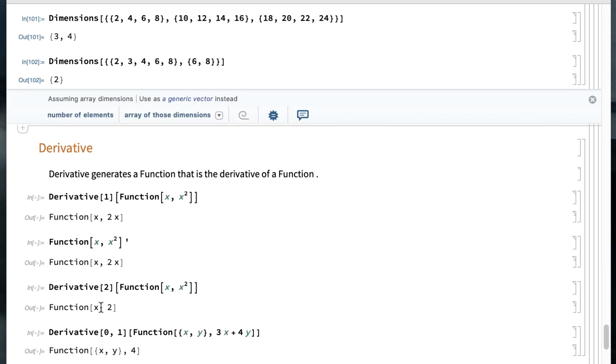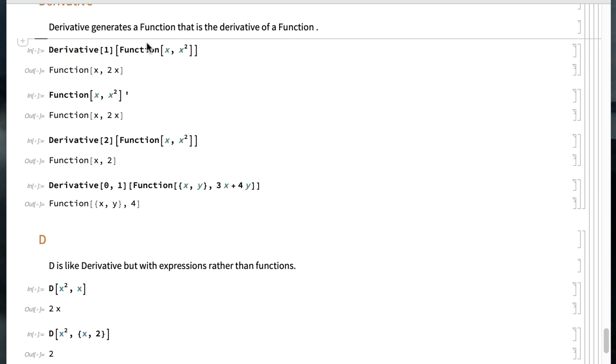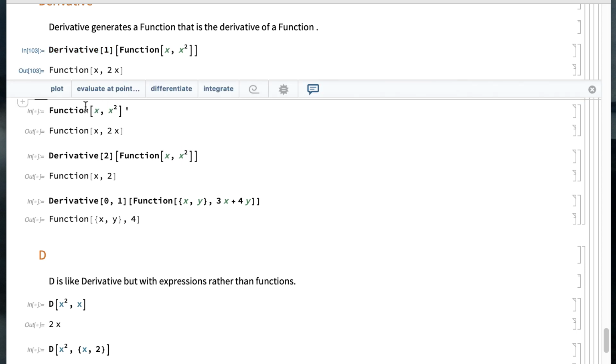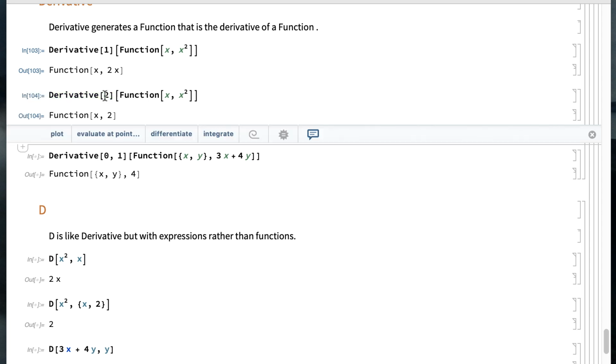All right, let's talk about Derivative. Derivative is that calculus thing that maybe you had at one point in your life. This is saying, hey, take a pure function object and calculate its first derivative. If you don't remember how to do this, don't worry. But if you ever do need it, there it is, and it creates another function object. Or I could say, hey, take the second derivative.